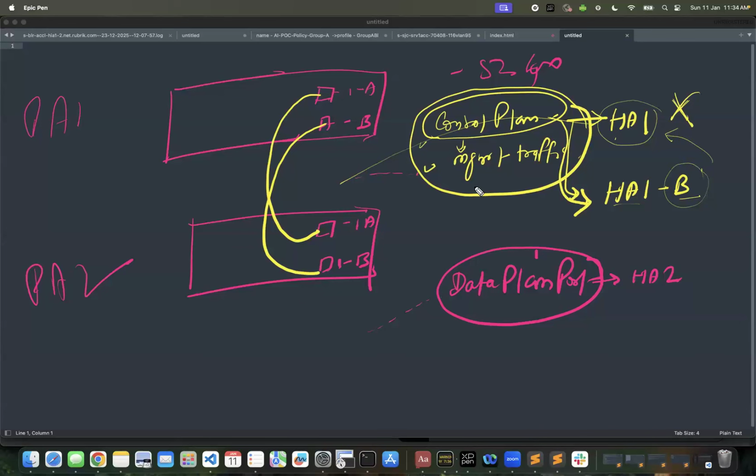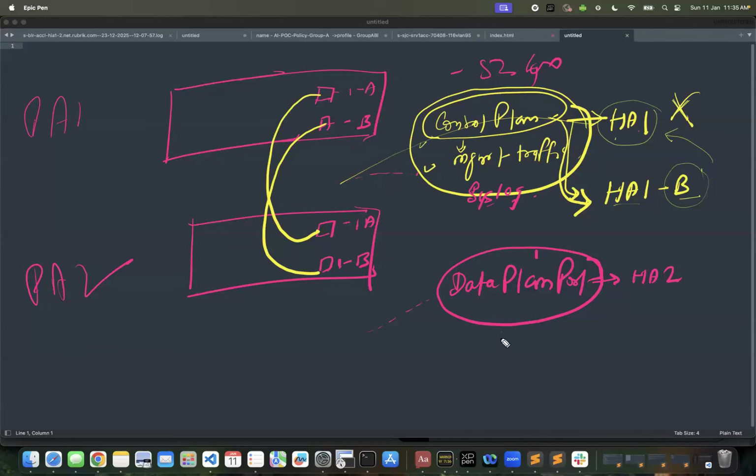Yes, management traffic like managing logs and so on. And the data plane just carries data traffic, traveling from responder to initiator. For example, syslog traffic generated from your firewall goes through here, management traffic. SNMP also, yeah.